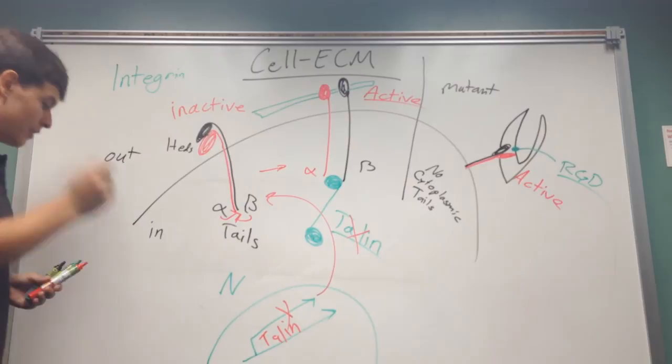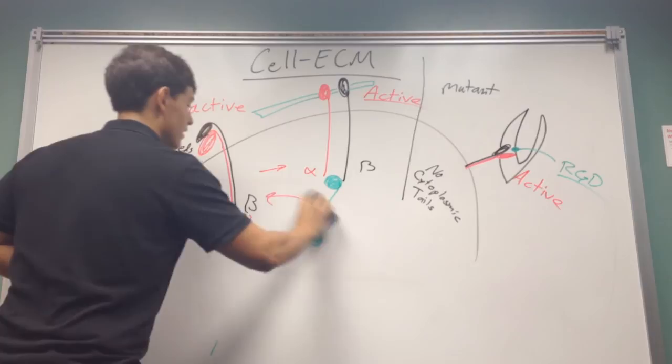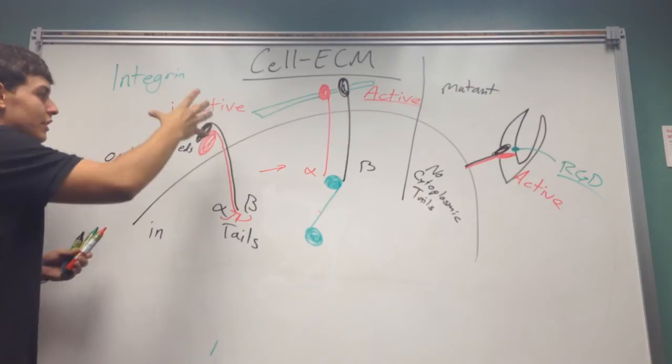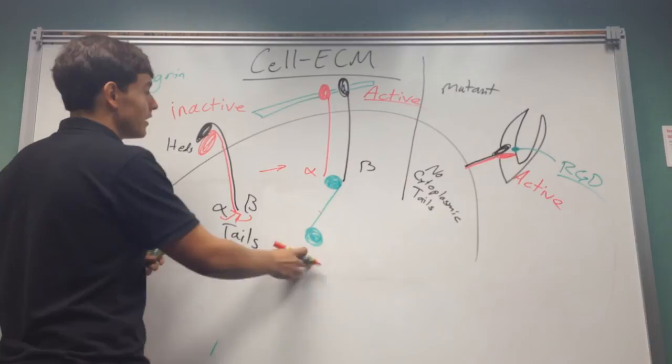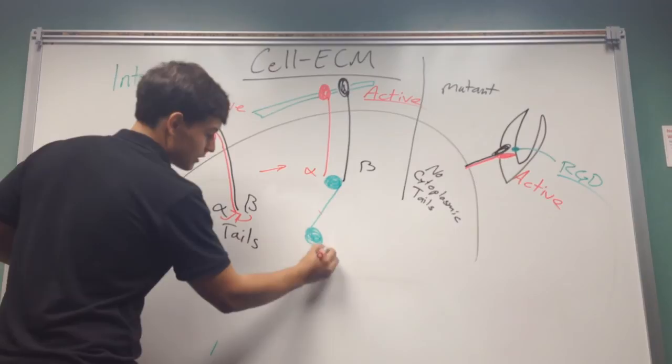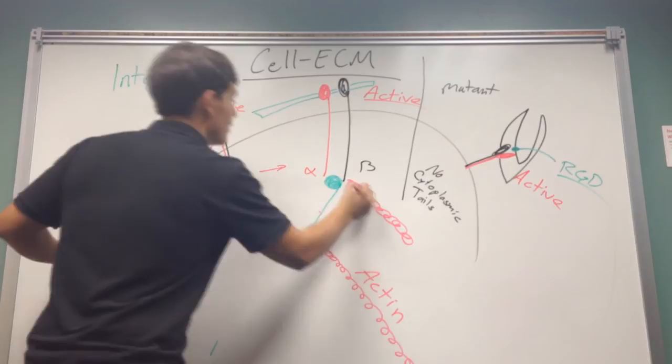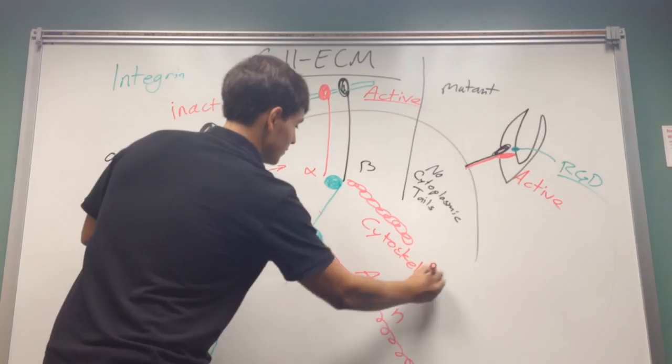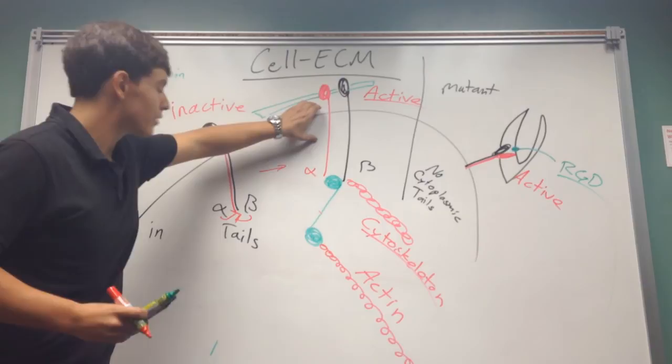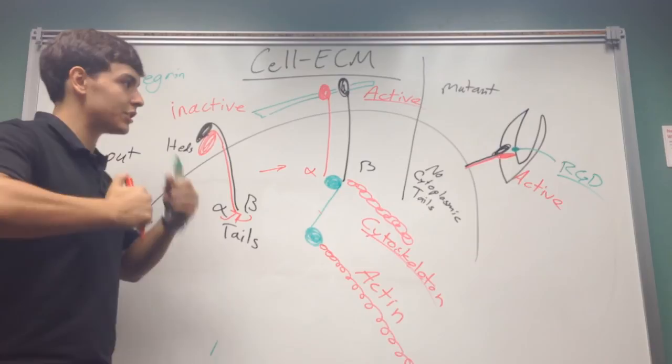One last thing I'll mention about this is that the whole process of outside and inside the cell are connected. So, collagen connects with the integrin and to give it the full strength and stability, talin and other things may be connected to cytoskeleton features such as actin. But what's important is that we have cytoskeleton interaction. And we see that we have an extracellular to integrin to cytoskeleton complex, which overall makes just this huge foundation of a structure that the cell can live on and not move around and get hurt.